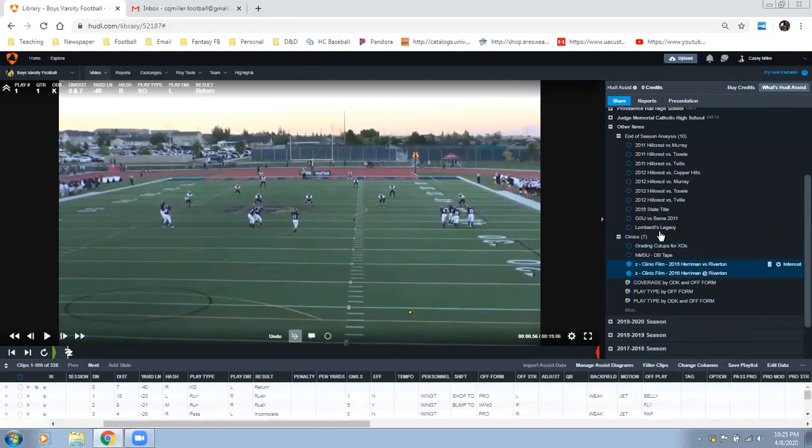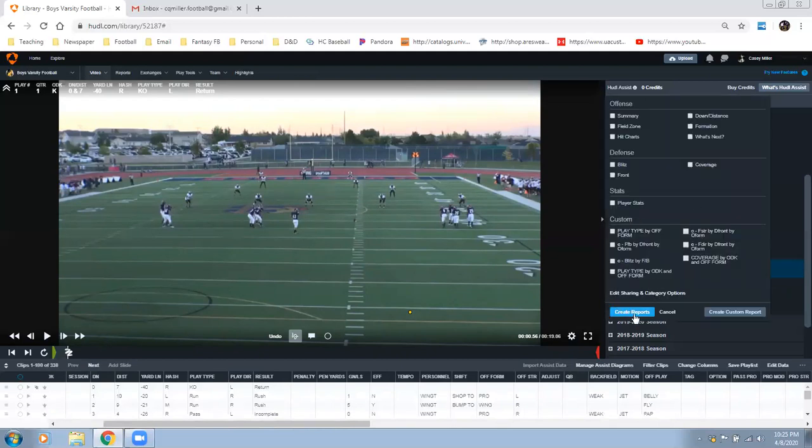Yeah. To me, it's just as easy to click that little button for ODK first. But I know staffs that still do that. They upload the entire film, and the first thing they do is ODK it and then save it as offense, defense. That's perfectly doable as well. So I've seen that done before.